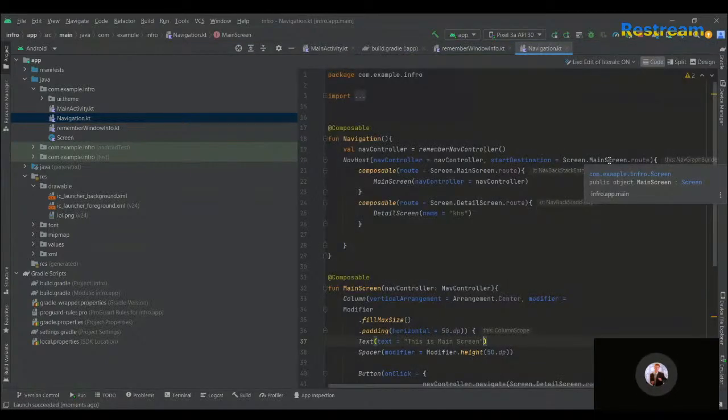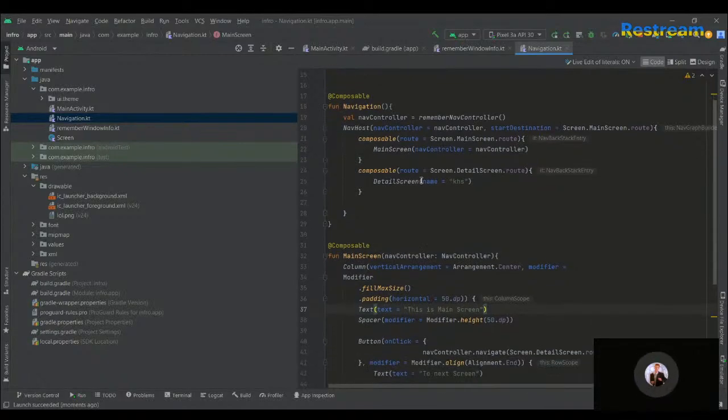Firstly we have created a composable function called navigation. Inside of that, we have created a variable, the navigation controller, which is going to be used in the navigation host. Inside the navigation host, we have created two pages as composable functions. The first composable function has the main screen page, and the second has a second page.